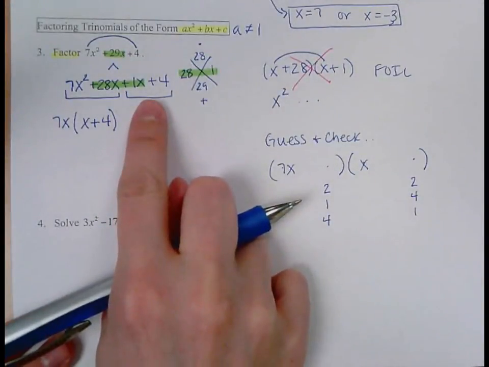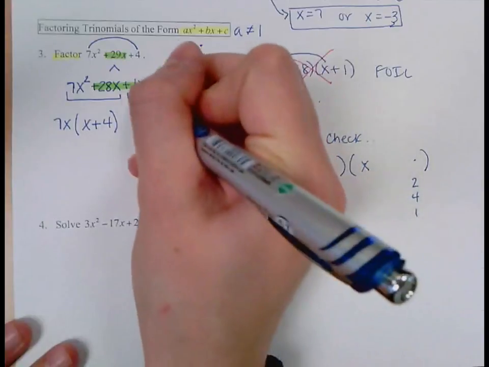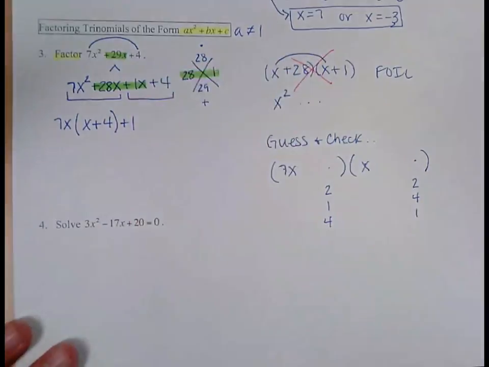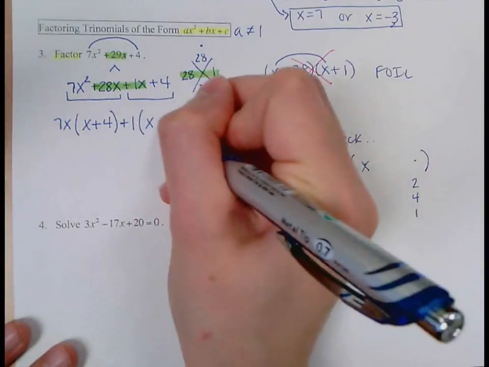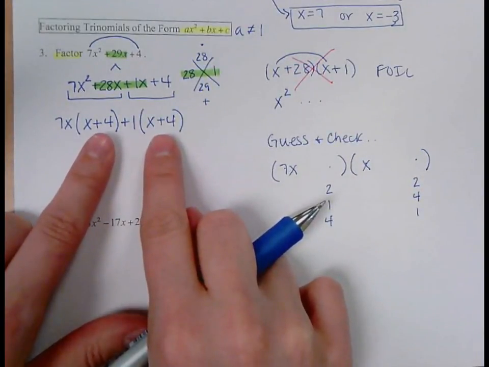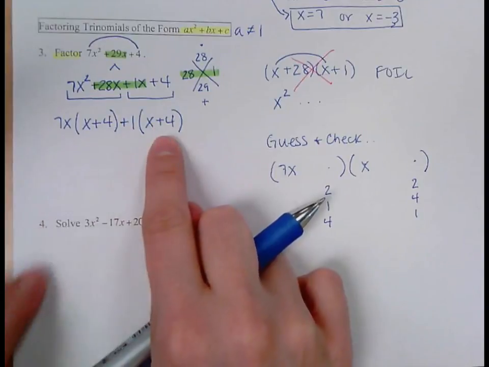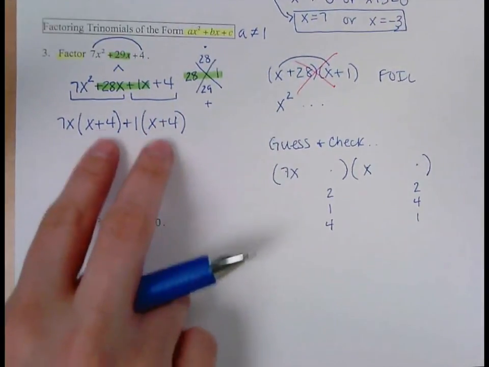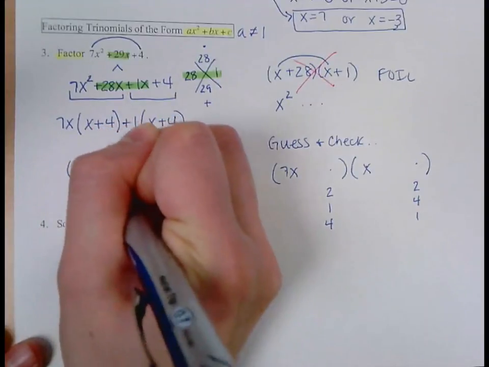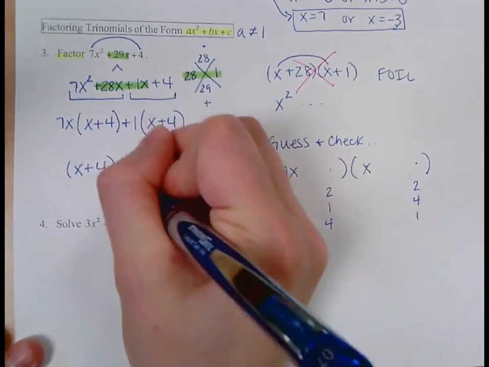And then I do the same thing for the last two. 1x and 4, what's their GCF? 1. Sometimes the GCF is just 1 and it's positive. So I'd put positive 1, so plus 1. And when I divide them both by 1, I'm still going to have 1x or just x plus 4. And with grouping, your two parentheses should be the same. If they're not, perhaps you didn't find the GCFs correctly or didn't factor them out correctly. So since I have the x plus 4s as the same, I take the x plus 4 out. And when I remove the x plus 4s, I'm left with my two GCFs, the 7x plus 1.